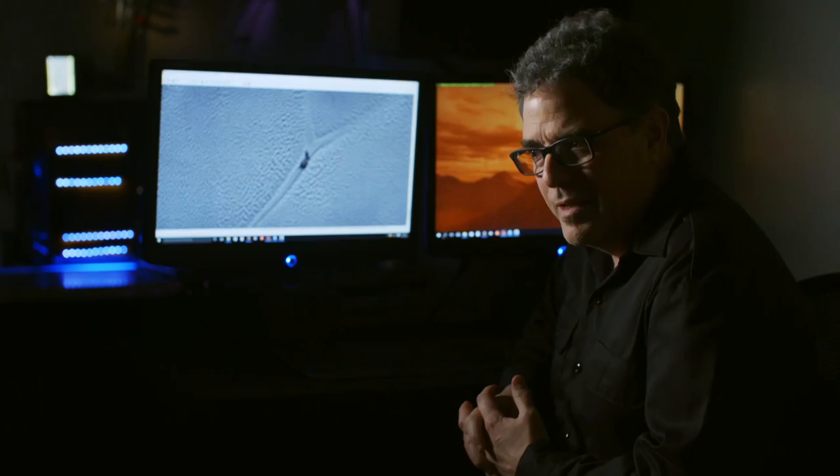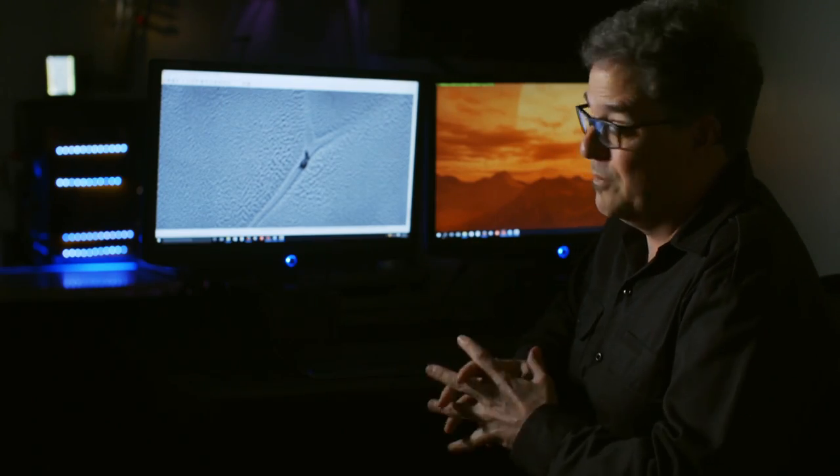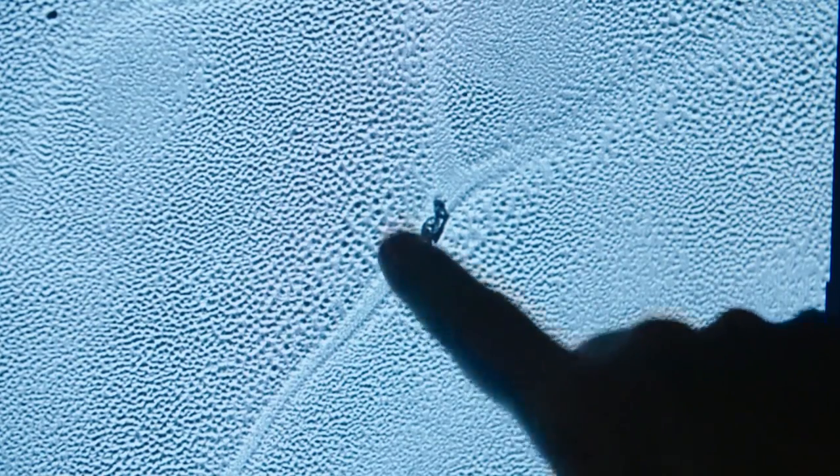This image actually looks like a snail. You can actually see what might be a shell and a head. It's really strange, and I have to admit it looks like it's leaving a path. Do we see space snails on Pluto? The image shows what looks like snails gliding across the icy plains.